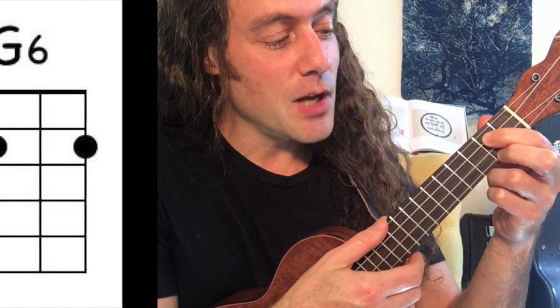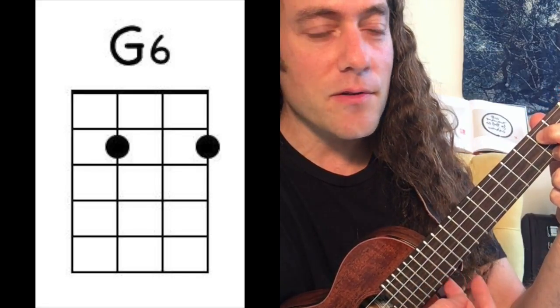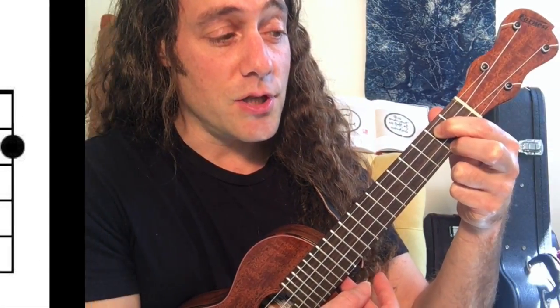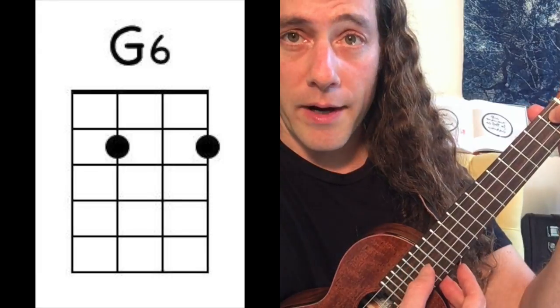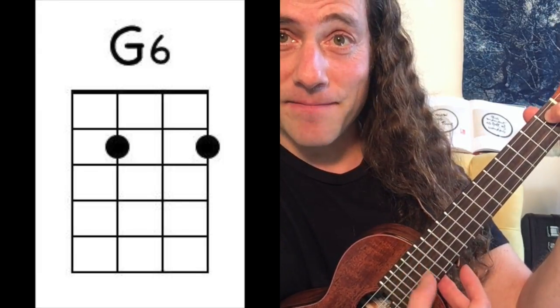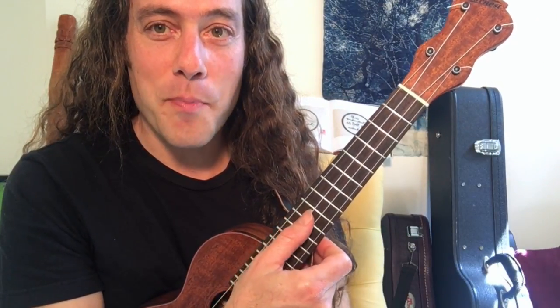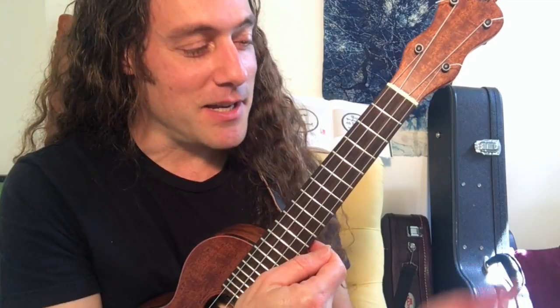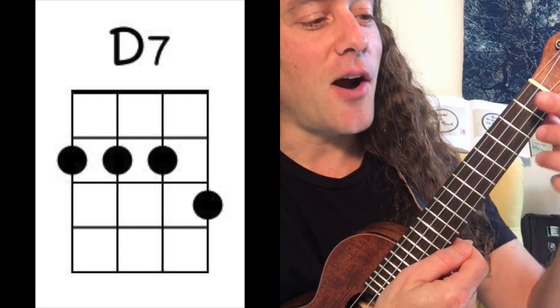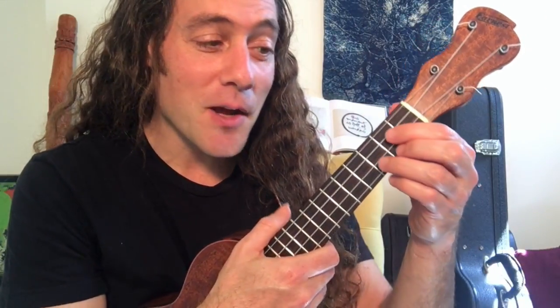Now let's apply this to a swing style. We're gonna use the chord G6, open 2, open 2. Then we're gonna move to G diminished, open 1, open 1. That's a lot like an A7 with an extra note added. The next chord is an open A minor 7, nice and easy there, and then our D7 chord, which is a bar. So now in the process of learning how to mute, take a look.